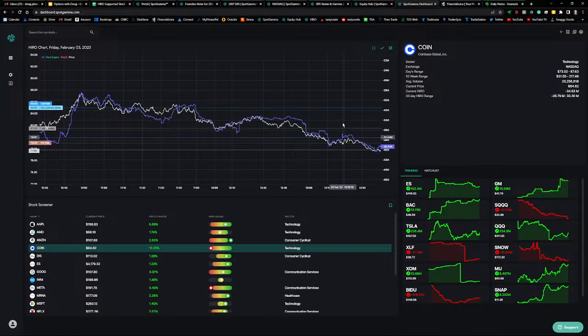Tasty Trade, Tasty Live now, as they call themselves, for example, suggest 45 days to expiration, and they mostly talk about premium selling, short and long. So if I'm selling options, I want to go further out in time. It's a higher probability. I give myself more time to be right. If I'm buying options, I want to buy the shortest time frame possible, just to get the most bang for the least amount of risk.